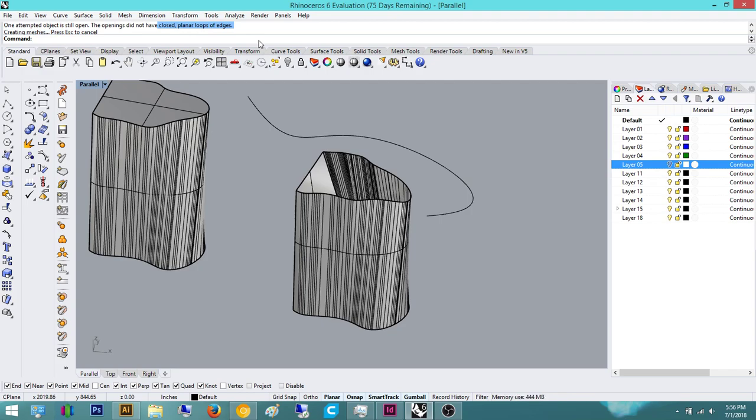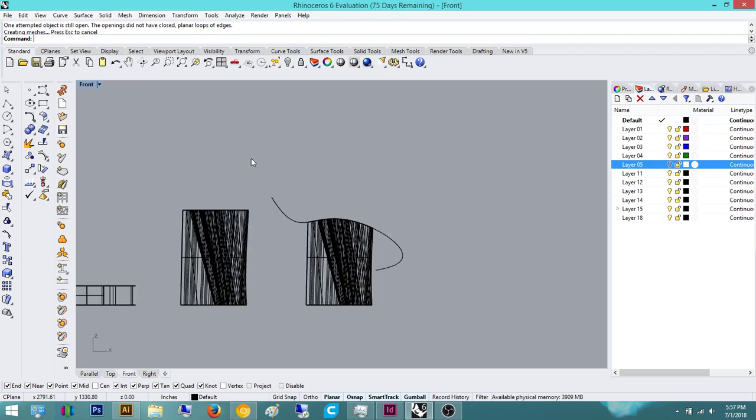What that means is that the object you capped wasn't flat, wasn't planar, as it says here. So when it tried closing it, it didn't really work, because the loop of edges is not completely planar. So when we had that angled line geometry that we drew, it wouldn't cap.